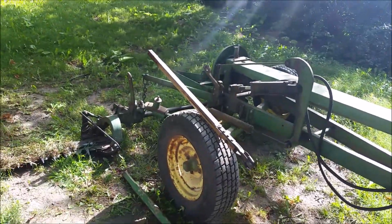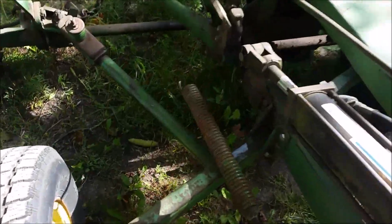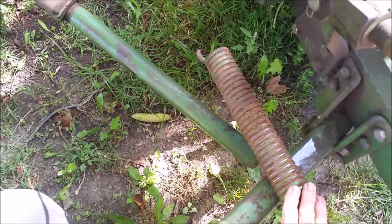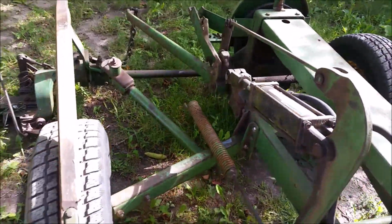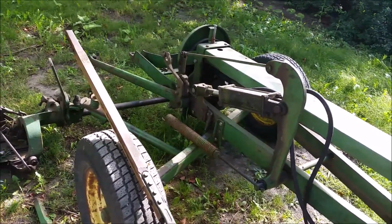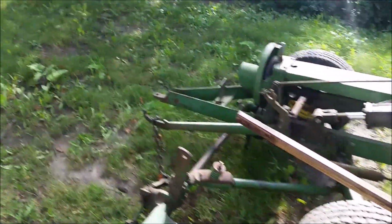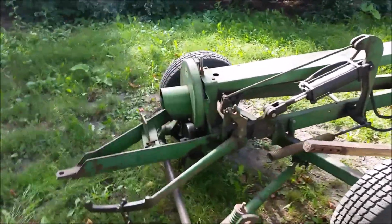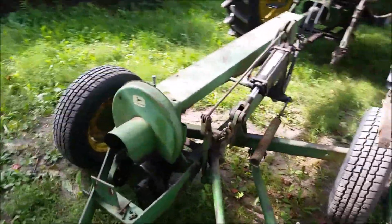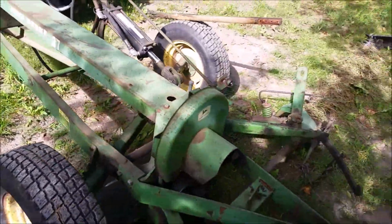The other one has got great wheels on it, but you know, you run into issues. He had broke this spring for transport last year and it was broken on the other one, so we weren't able to take that. So he has just been running it without, and it's okay, but it would be nice to get that spring, even if it's not John Deere, through something else. And a lot of times, like the coils per inch or something, if you know where to find it, let me know in the comments below, because all the help we can get in saving money, I'll take it, because it just all adds up.